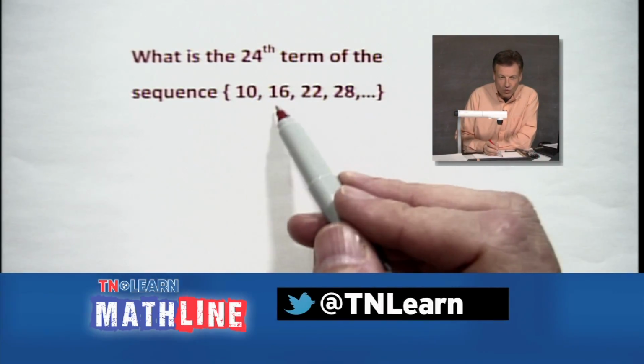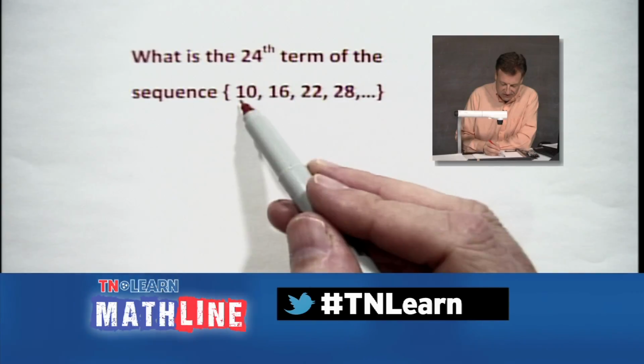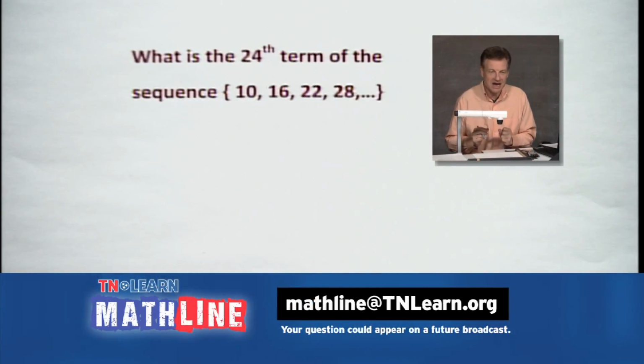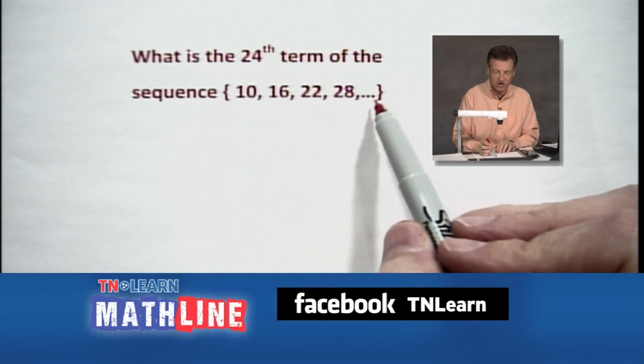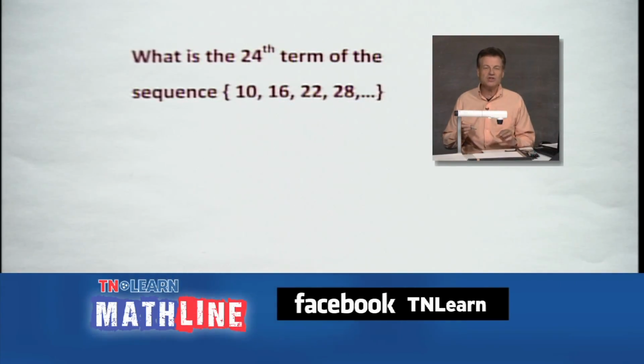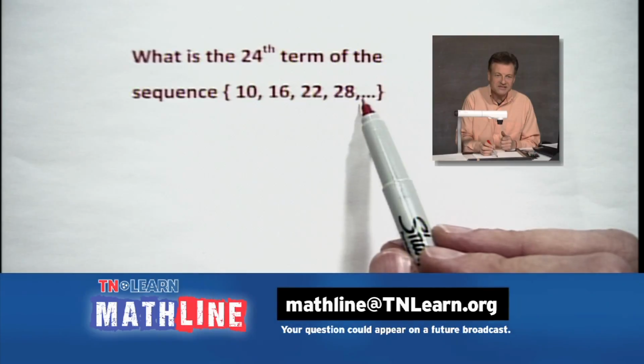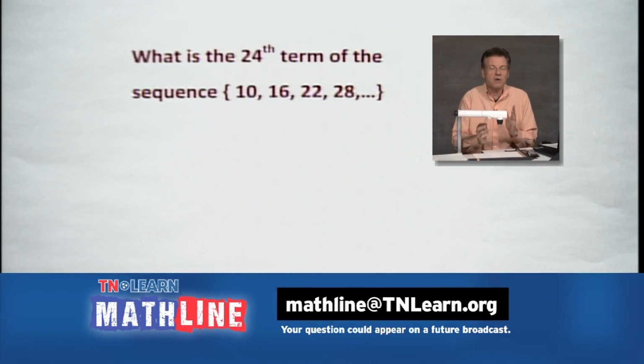What's happening is we have a difference of 6 here, a difference of 6 here, we're going up by 6 every time. This, my friends, is called an arithmetic sequence, all right? An arithmetic sequence. Now, it could go on and on because it says it's going to go on and on. And basically, you just keep adding 6 over and over. And the next one, obviously, would be 28 plus 6, which would be 34. And we can keep playing with that.